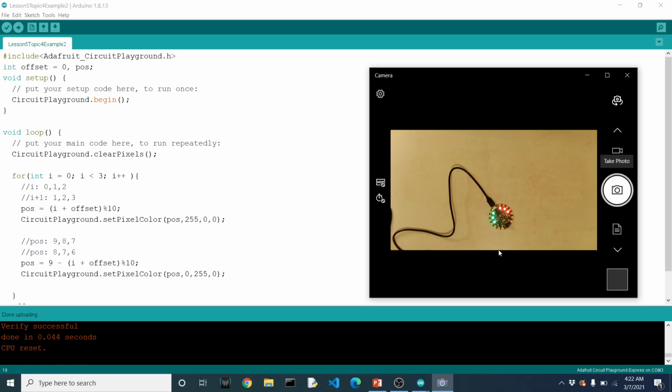Now, we've done this before in previous videos, simply by using 2 different sets of variables. What I want to show you here is the fact that you can use a for loop and simply be creative with the way you use those variables in the for loop, that loop variable, and maybe some other external variables to get the same effect. Okay? So what I want to do now is get to that last example, which is extremely colorful.